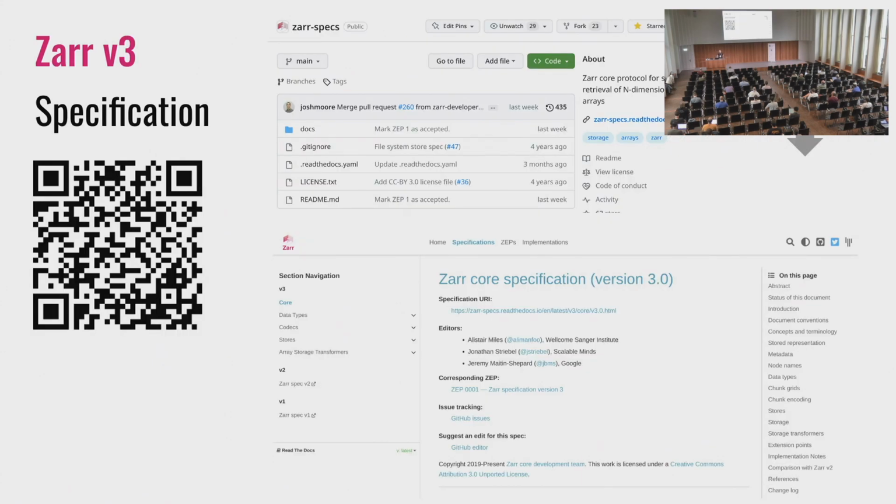And what does it look like? We have a specification on a homepage and a GitHub repository backing that. The process was to propose a specification, first by Alistair Miles, and then there was a large review process, which actually took multiple years. And now Jeremy Maitin-Shepard and I finished up this work and had something that was voted on at the beginning of the year. Now the V3 specification is out there, and the first implementations are ready. And this is the thing that will be supported in the long run.